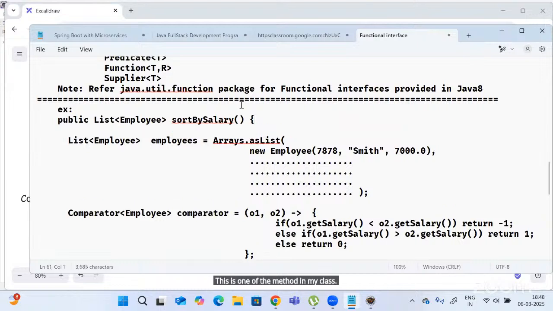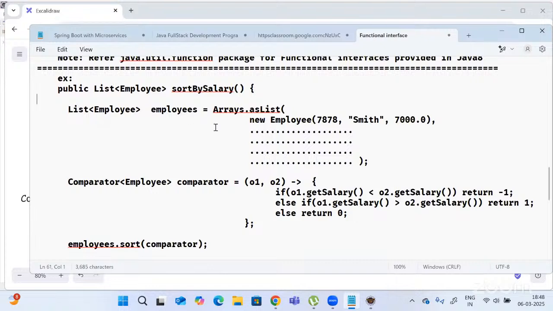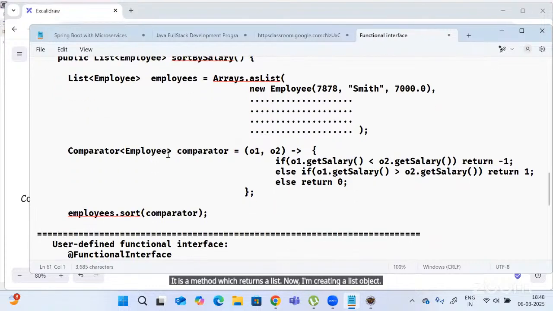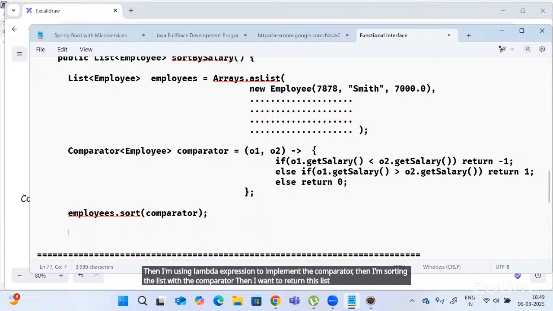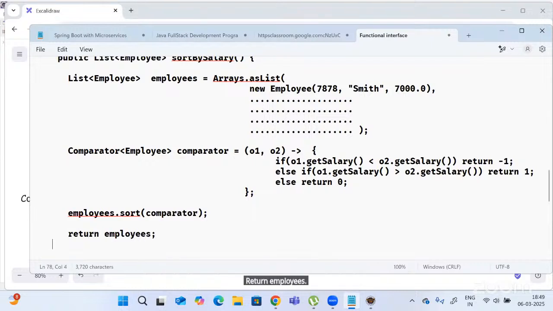It is a method which returns a list. Now I am creating a list object. Then I am using a Lambda expression to implement the comparator. Then I am sorting the list with the comparator. Then I want to return this list. I'm writing return employees. Then close the method.